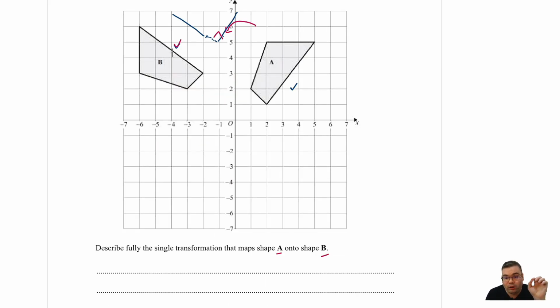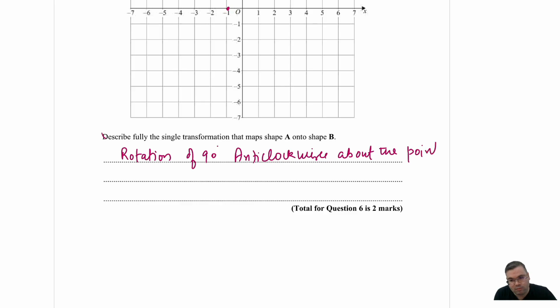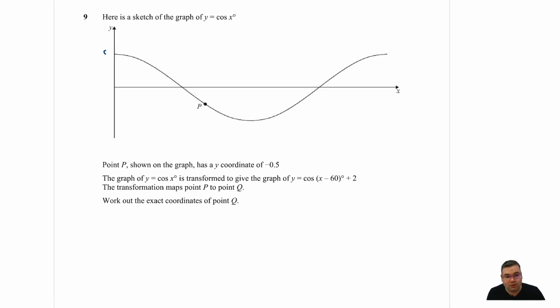Now to find the point of the rotation, we just need the tracing paper. So we just put it over here, and by hit and trial we'll check, and we'll find that this is rotated 90 degrees anti-clockwise around this point, that is (-1, 0). So it is a rotation of 90 degrees anti-clockwise about the point (-1, 0), right?